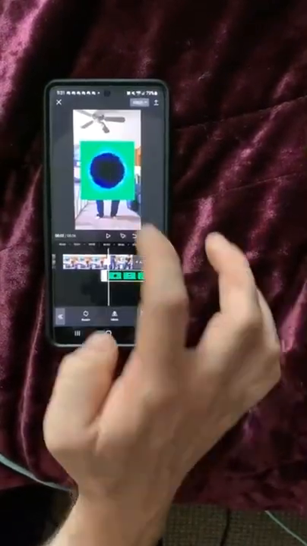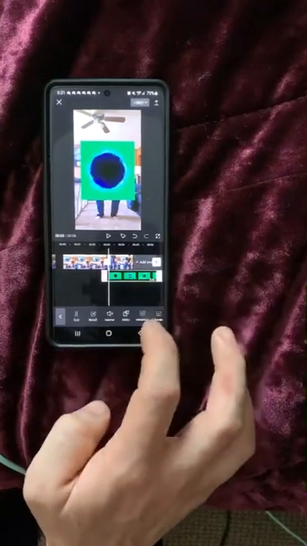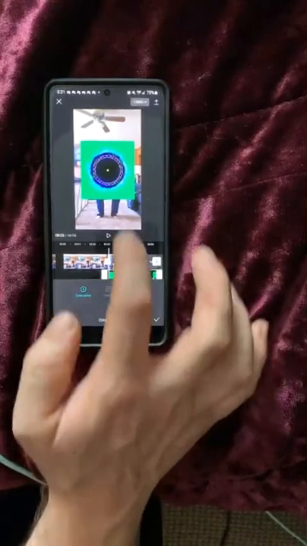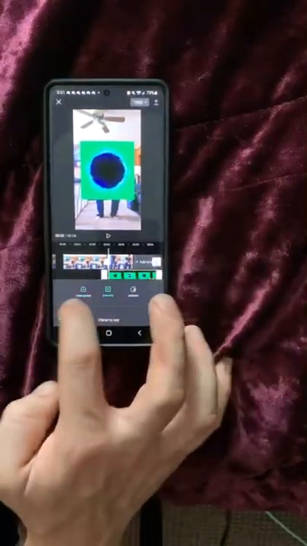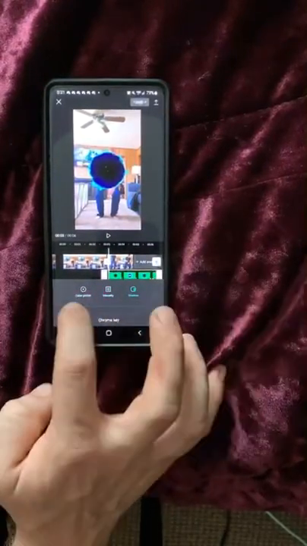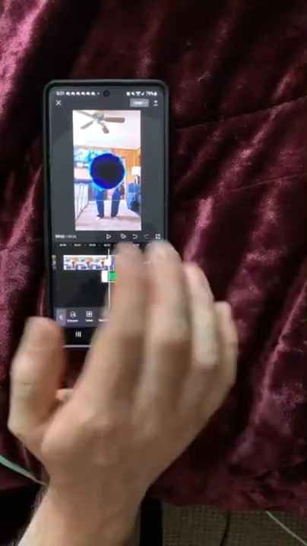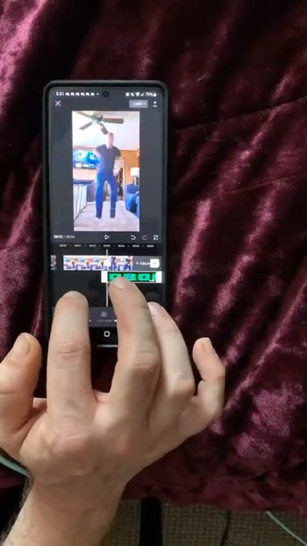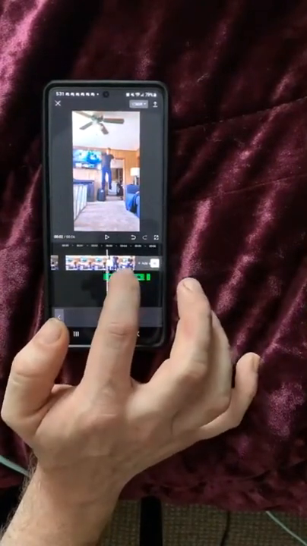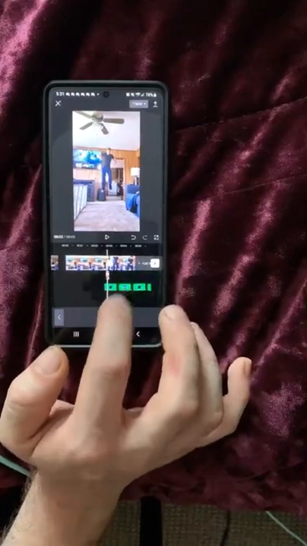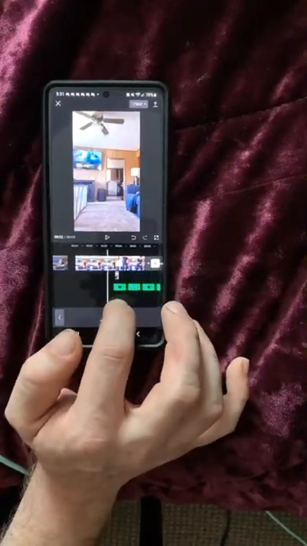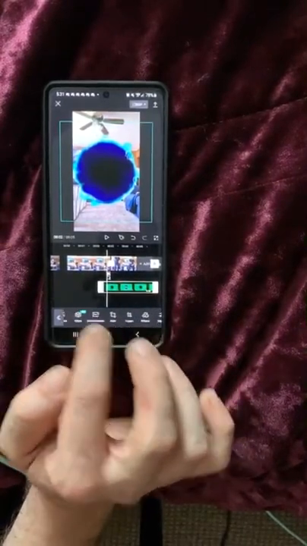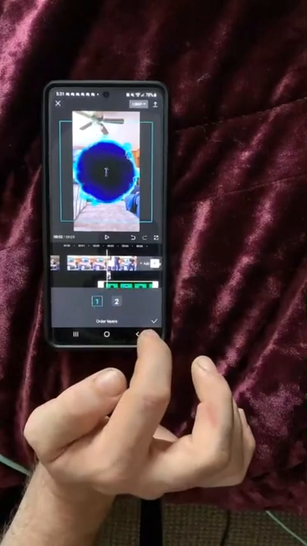All right. Now we chroma key it. Chroma key, intensity. There we go. Shadow. Let's go to the layer as one.